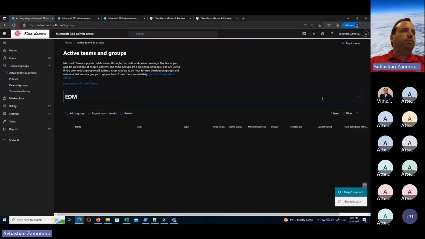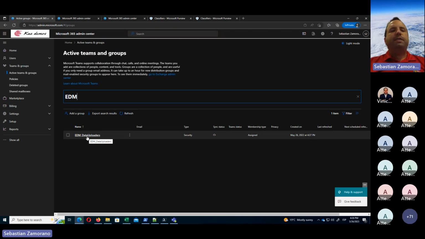It's a security group, EDM data uploaders. No other permissions are required. No other configuration is required. The only thing that you need to do is create this group and add users to this group. And those users added to this one will have the capability to upload EDM data.